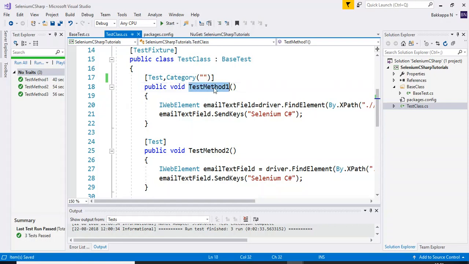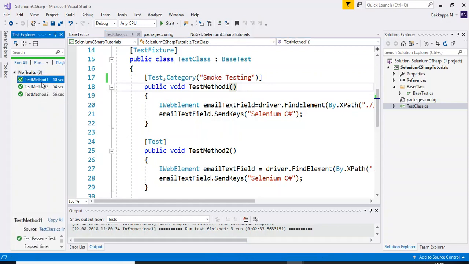This test method 1 belongs to, in my case I'll write, smoke testing. So test method 1 belongs to the smoke testing category. In total I have 3 test methods: test method 1, test method 2 and test method 3.